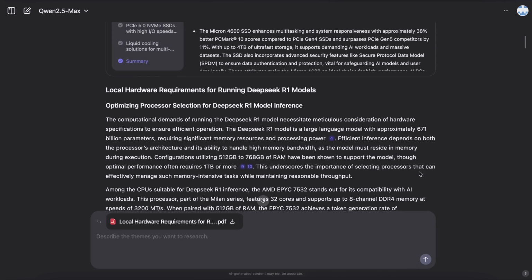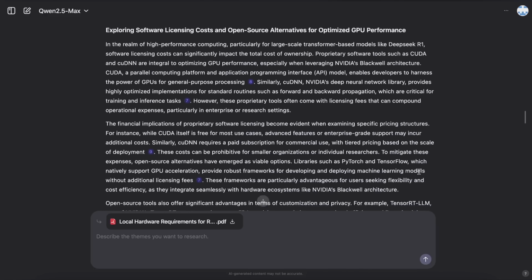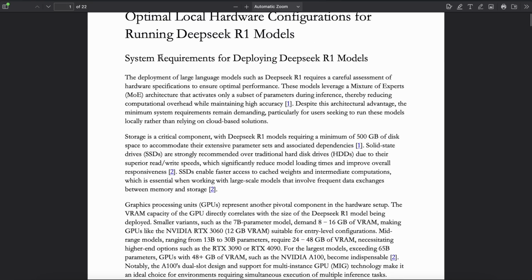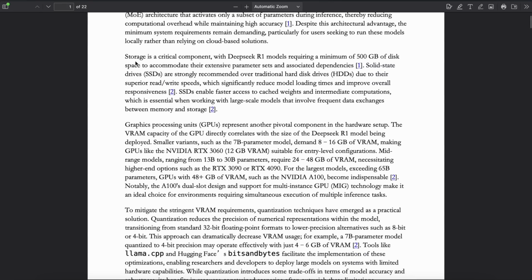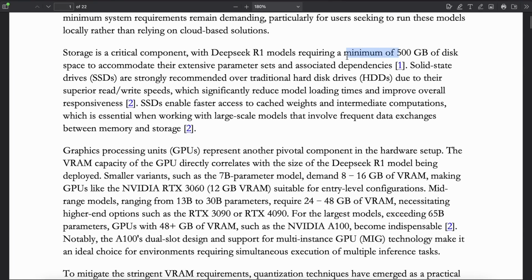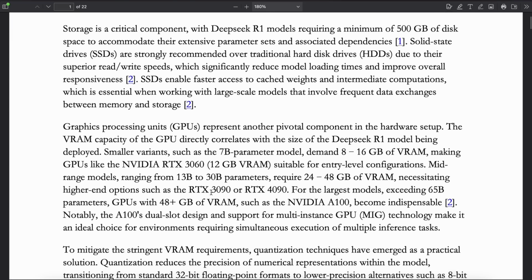Anyway, as you can see, it has done pretty good in-depth research here, and it actually shows the research in text as chat here, but you also get a PDF file that is much better formatted to see. So, if we view this, then this is what it looks like. It starts with telling us about DeepSeek and its architecture and why it is better in performance, but still requires chunky hardware. It then starts with telling us about the storage that it would require, and we should use SSD, which is a good call. Also, it adds the citations to the sources as well.